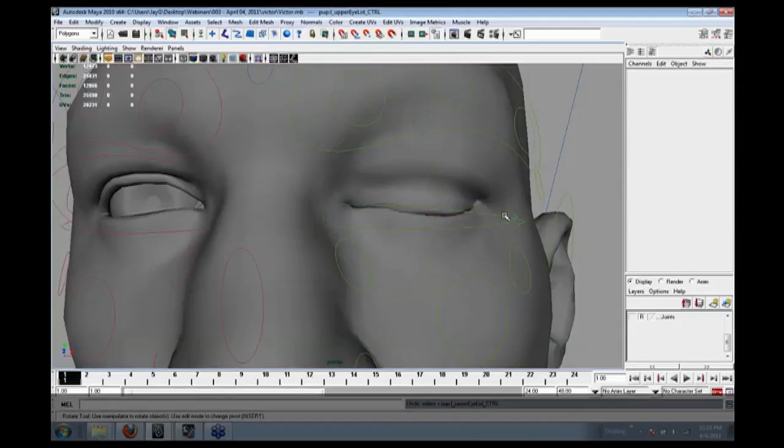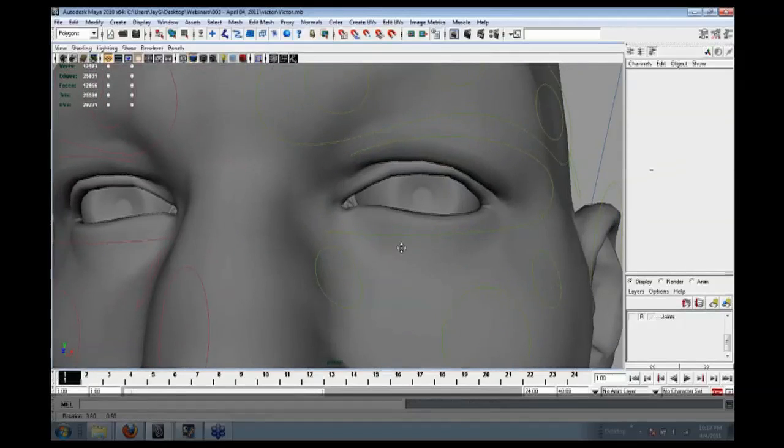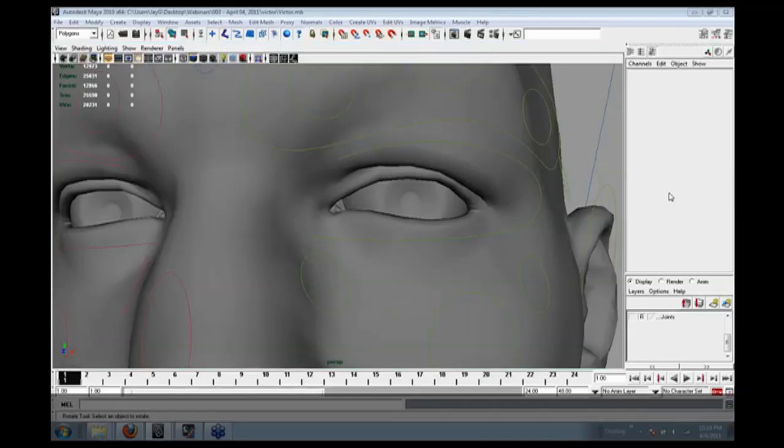I've seen a few facial rigs where people rig the eyelids like this, where instead of a joint in the middle of the eye, they've got joints more on the surface of the eyelid, so they control them with more of a translation. And our animators typically hate that.